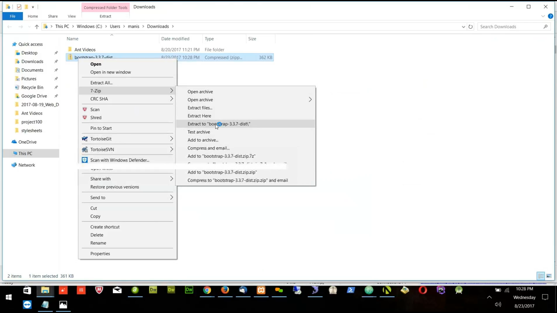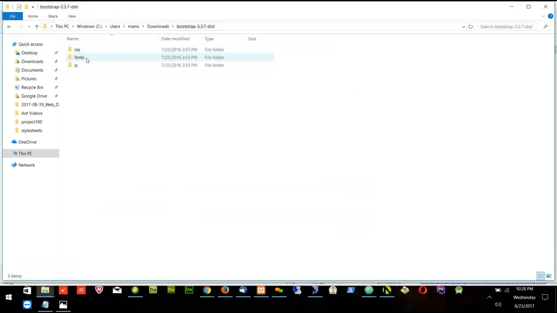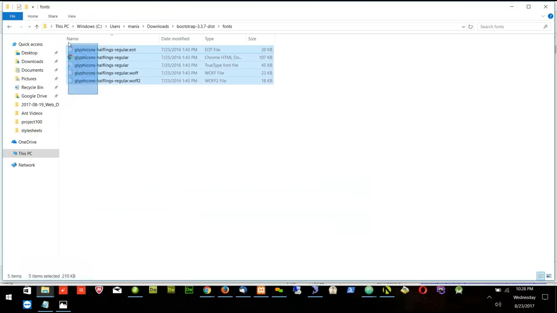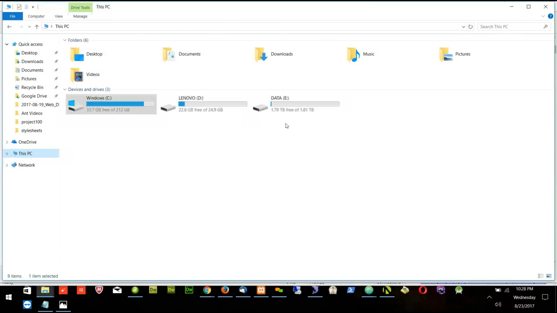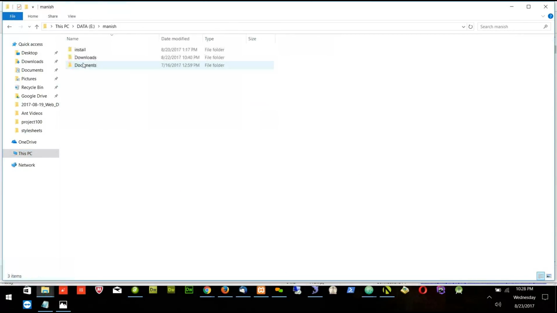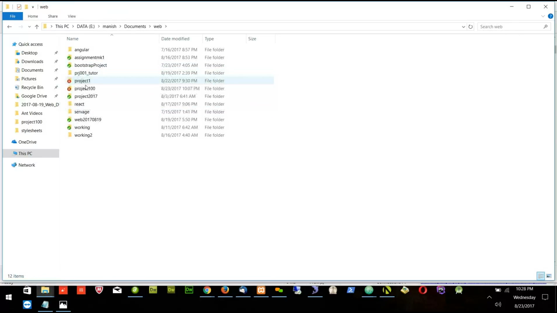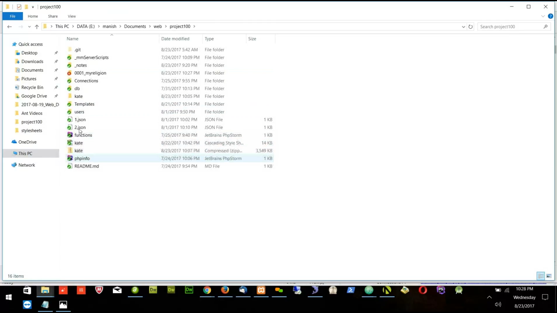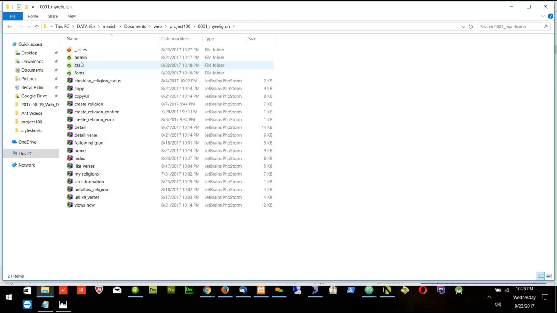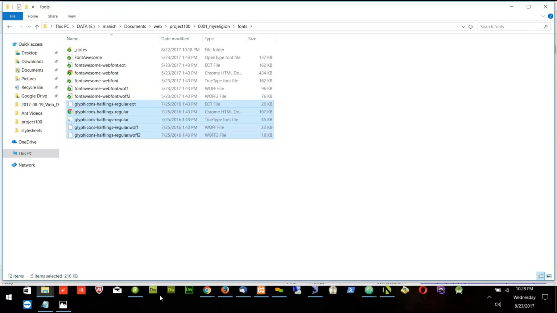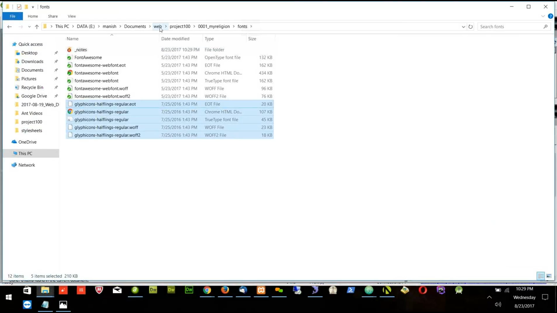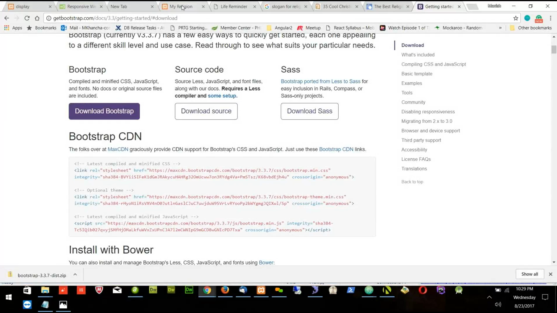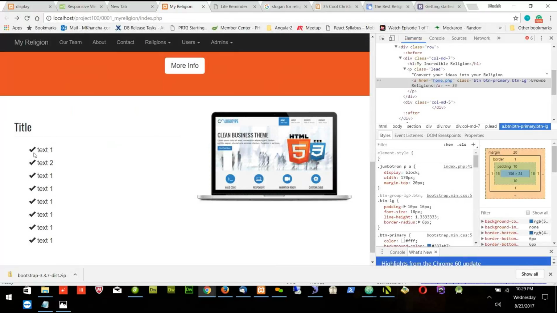So I'm extracting here. So here is the fonts. This is the glyphicon we need to copy and put in our folder. In Project 100, my religion, in the fonts folder I will put it, and then I will upload this fonts folder. And let's go and refresh it. So I'm getting this check mark.